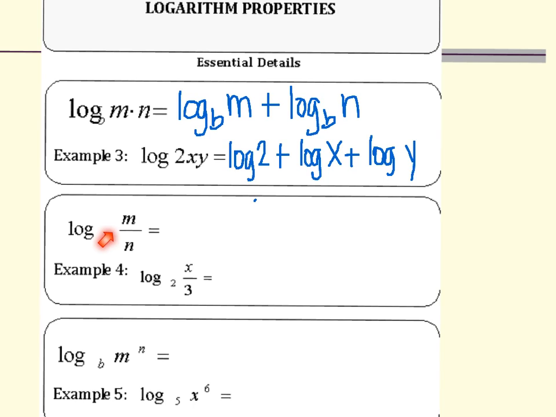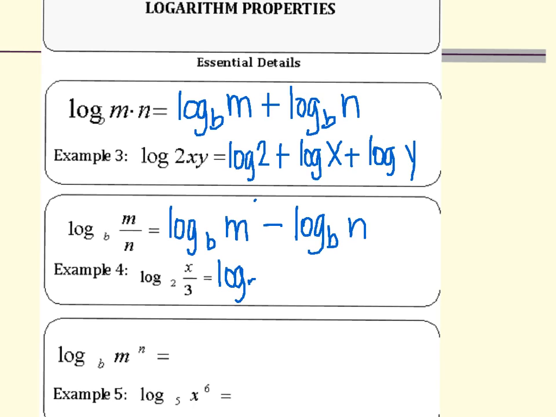When we have division, we have log base b of 2 numbers divided. We simplify that by changing it into subtraction. It's actually called expanding it. We're making it larger. So this would turn into log base b of m minus log base b of n. So here, this is a division problem. The x comes first, so we're going to put that first, and then separated by subtraction, log base b of 3. So this would become log base 2 of x, and instead of the divide by, I'm going to put minus log base 2 of 3, and that's how that would simplify.